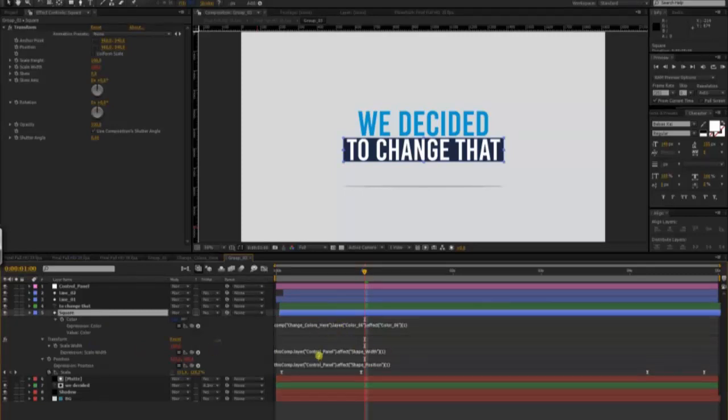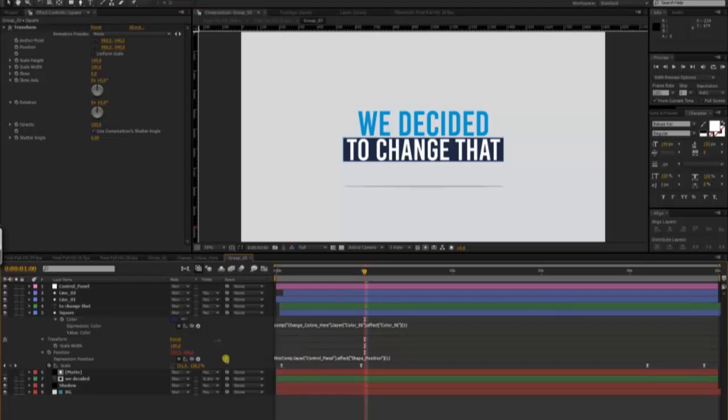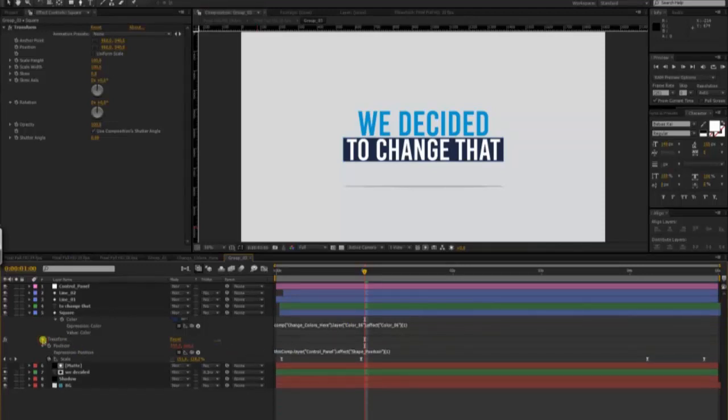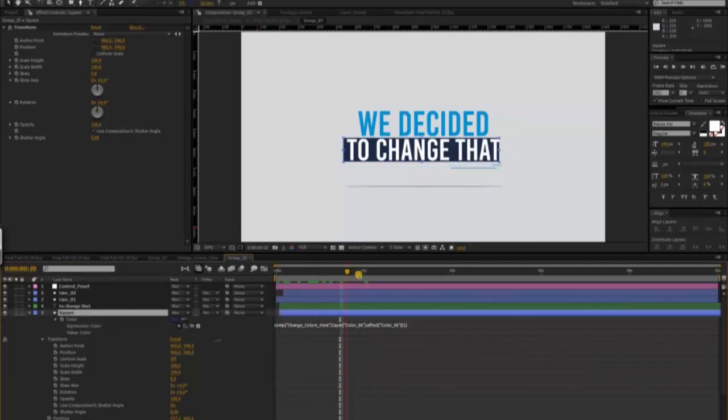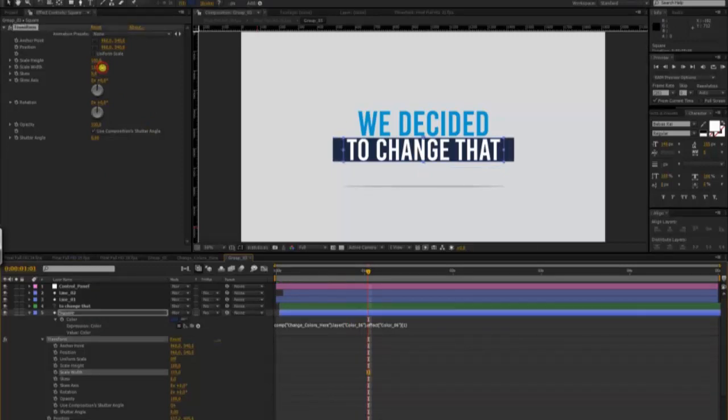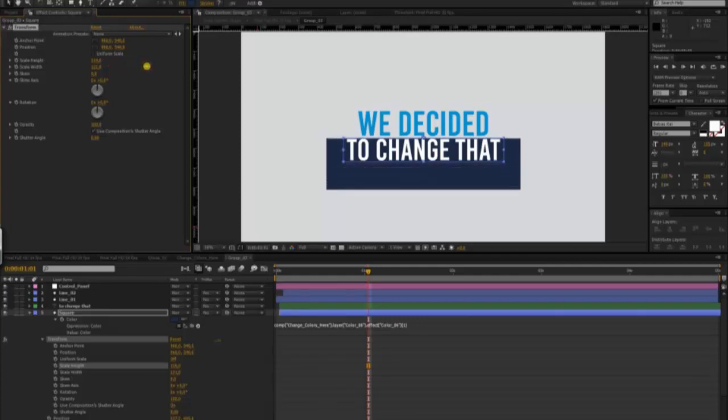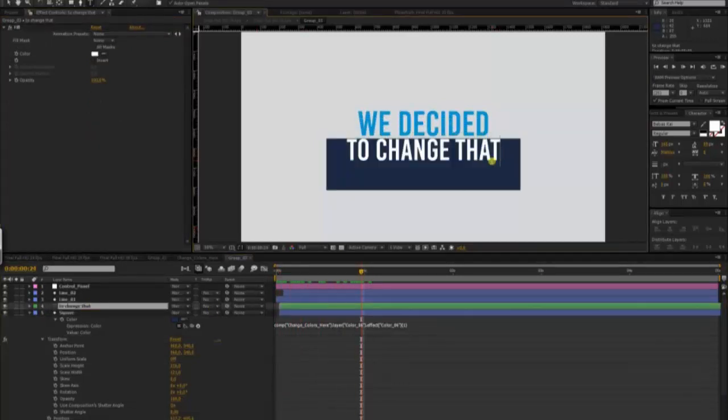Unlink the transform effect with the control panel, and from the transform effect fix the width and the height. Okay. Now type, let's say, Envato, Video Hive.